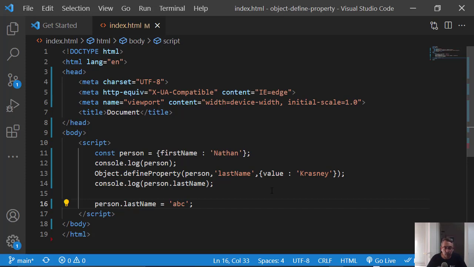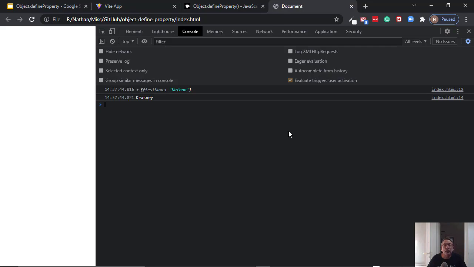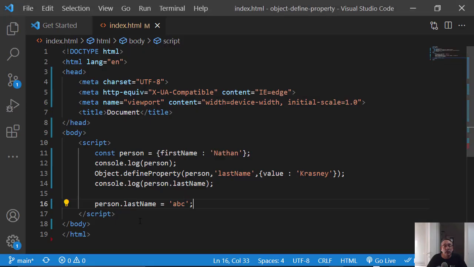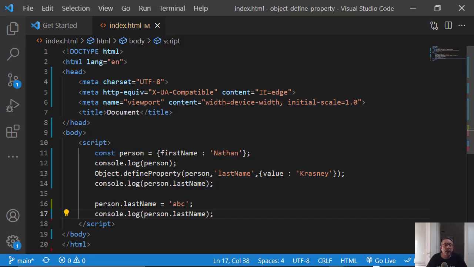It will not work, but let's see it first. Okay, so there is nothing. If you console log this, you will see that it is not changing, but I'm not getting any error. But this is not the best situation.